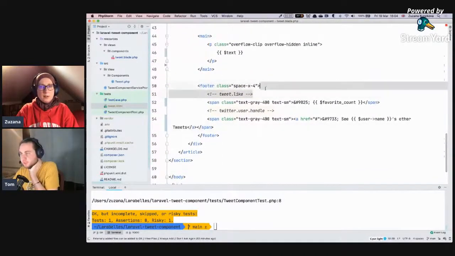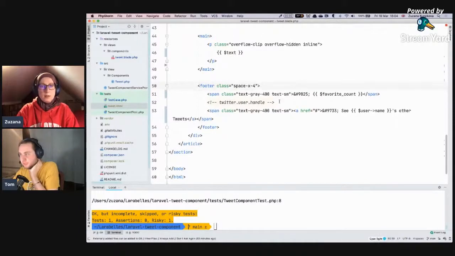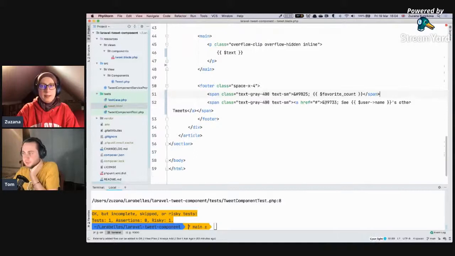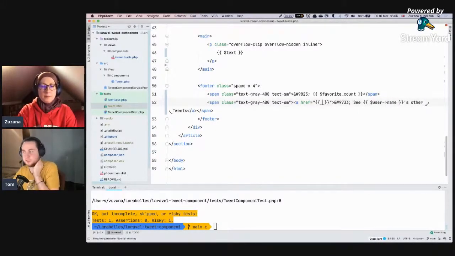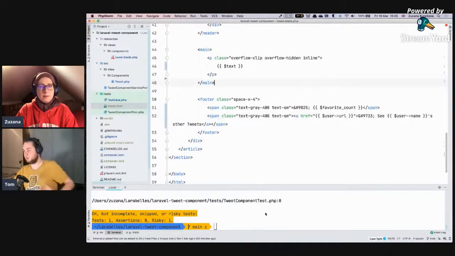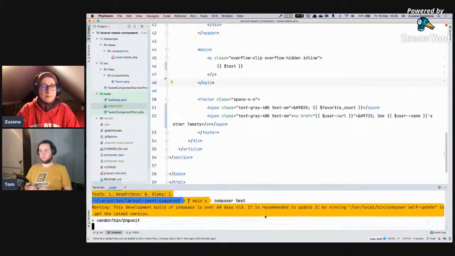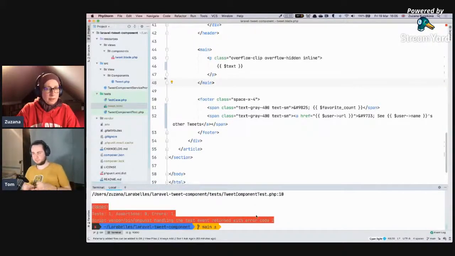We have to put the link on the A tag for this. You want to see other tweets. So this is a user URL: $user and then URL. And now we can do a re-render. There's an error.